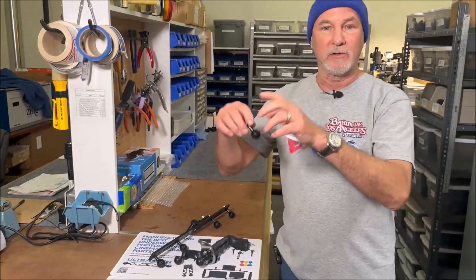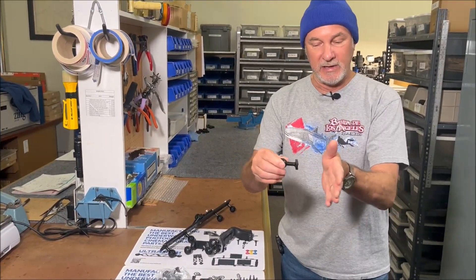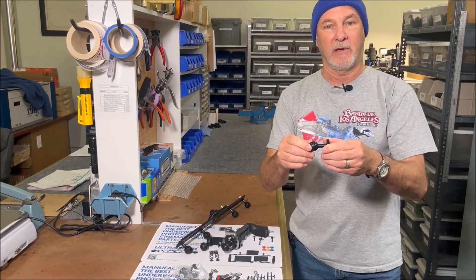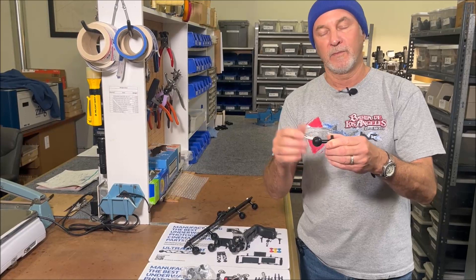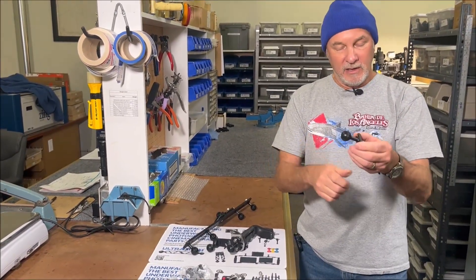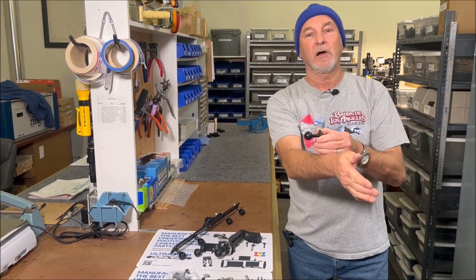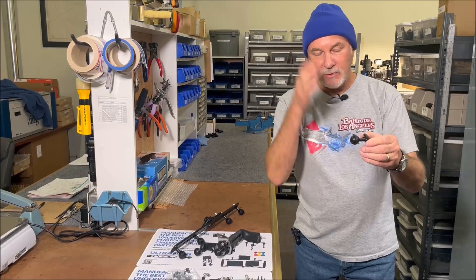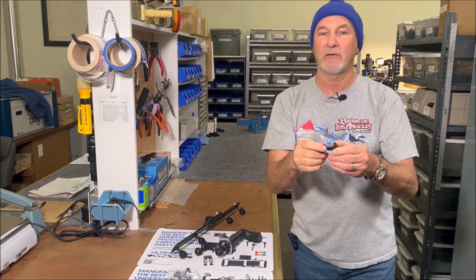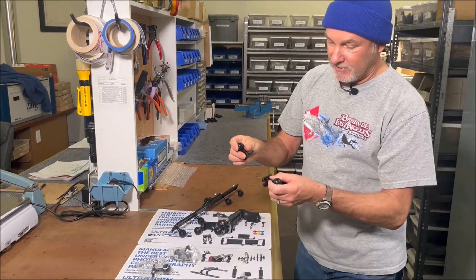You could mount little cameras on them. I actually have one of these mounted on the side of my spear gun. I take the light that I have on my camera rig, take one of those off, and put it with a clamp. This is great because if I'm hunting and looking down inside where there's rocks and it's dark, the light shines straight down and it's not in the way of the spear or anything — it works out really good. You can use these for a lot of different things.